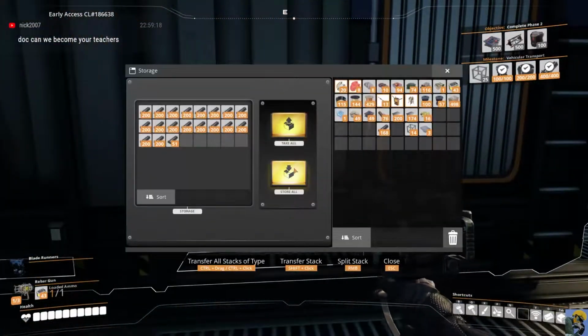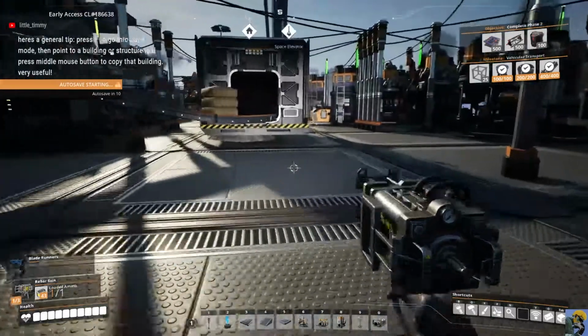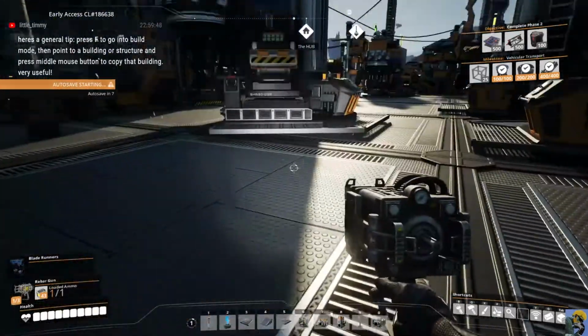Oh, wait, these are bars. I forgot. I did have a separate bar unit. Yes, I am smart sometimes. I knew that I had more bars being built somewhere. I just forgot that it was happening.